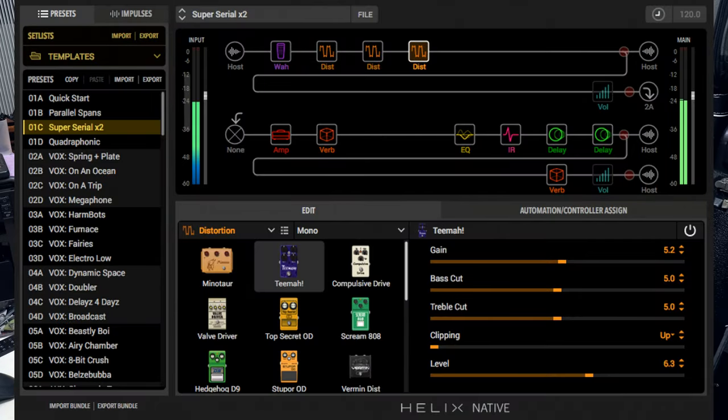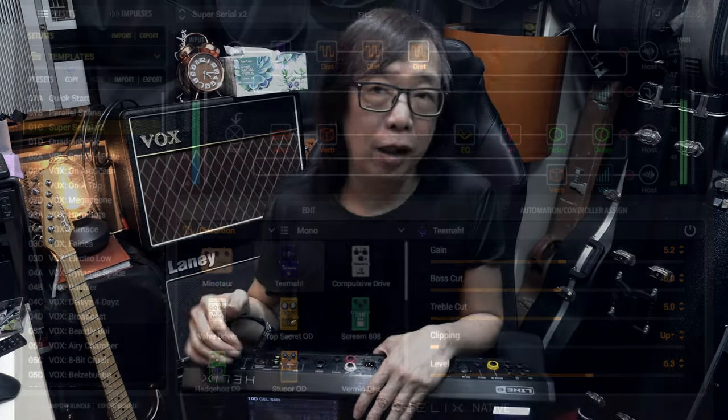Okay, in any case. And then comes the Helix Native. Now, most of the recordings you heard on my videos are all done with the Helix Native. It works as a plug-in for my DAW, my digital audio workstation, and it works perfectly. There's no worry about whether I'm lacking DSP power, because the Helix Native is totally dependent on your computer, whether it's macOS or Windows. If your computer is running real fast and you have enough RAM, you don't have to be afraid. You can do a whole lot of stuff there and it won't stall on you.